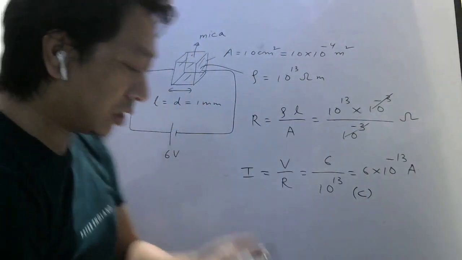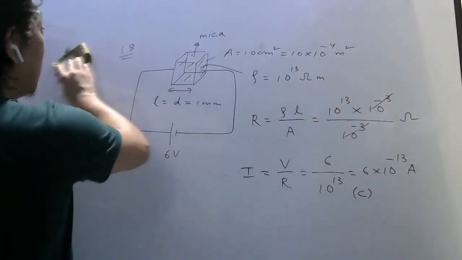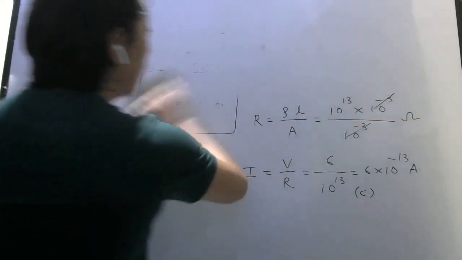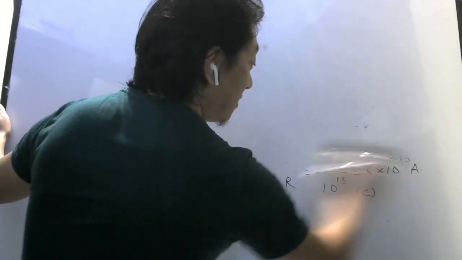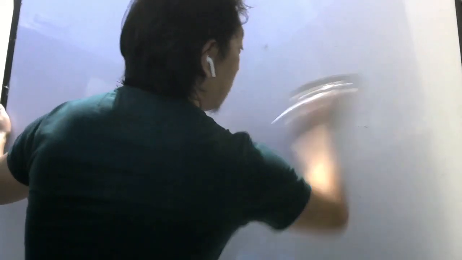Let us now see question number 19. So in 19 we have to find equivalent resistivity. You know how to find equivalent resistance, right? In series and parallel. Here we have to find equivalent resistivity. So let us see how to do. Two wires of equal diameter, of resistivities rho 1 and rho 2, and lengths that are not the same, L1 and L2, are joined in series. Parallel you try. What is the equivalent resistivity of the combination?